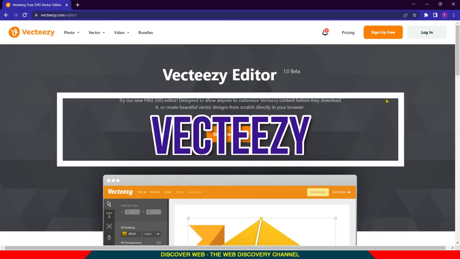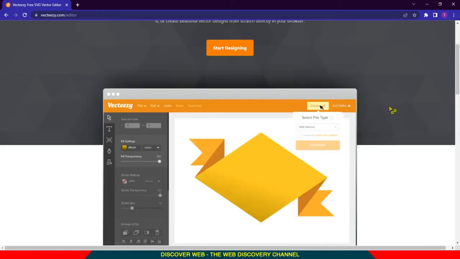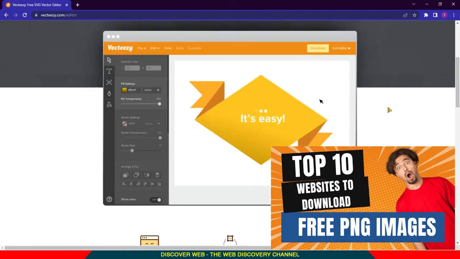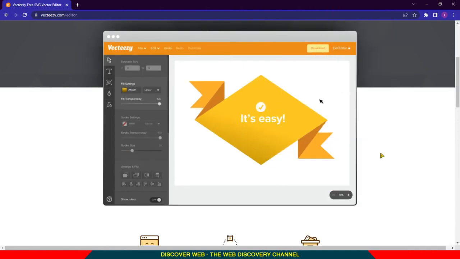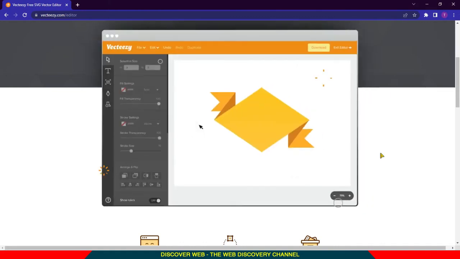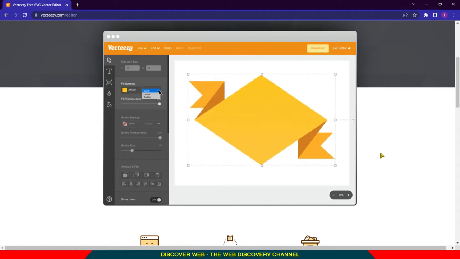The third on our list is also a browser-based illustrator known as Vecteezy. We have already mentioned Vecteezy in our video regarding free stock photos and vector arts. You can check that video also. Link is given in the description. Vecteezy is very simple to use and nothing is hidden behind the paywall. You must have a free account to save your work. Vecteezy is another free in-browser Adobe Illustrator alternative.